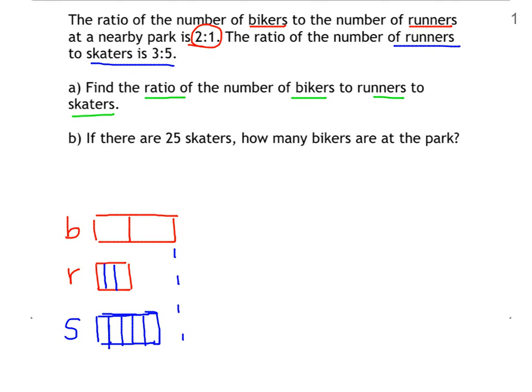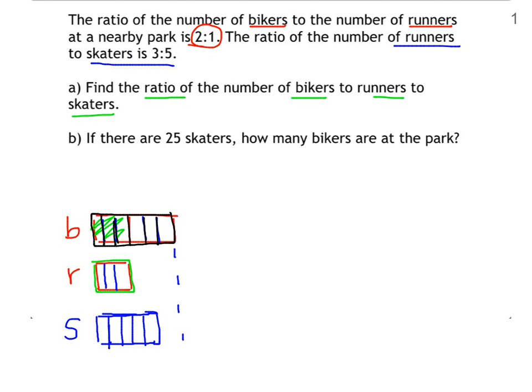Remember how we knew that 1 large unit for the biker was equal to 1 unit for the runners? Well, now we know that that unit is split up into 3 parts, and we can do the same division with the bikers. So I can break up each unit that the biker originally had into 3 parts. Okay, and when we look at it all together, I'm actually going to trace over this as 1 unit and trace over each and every vertical line. We can see that we have 1, 2, 3, 4, 5, 6 parts for bikers, and this will allow us to set up the ratio.